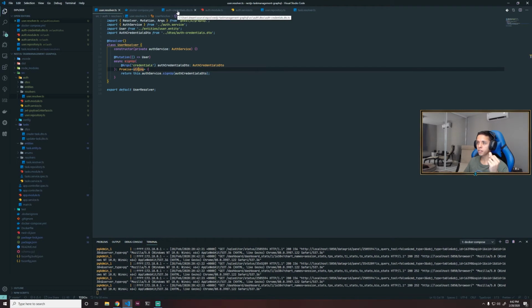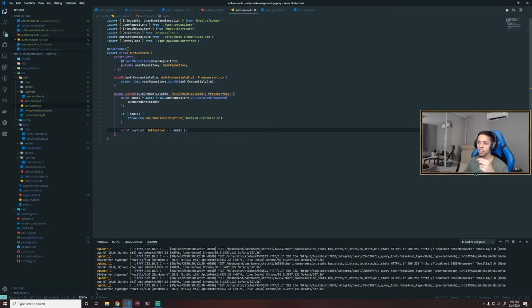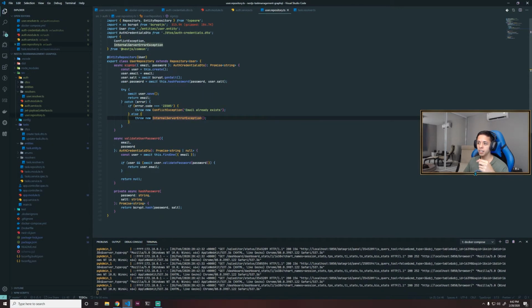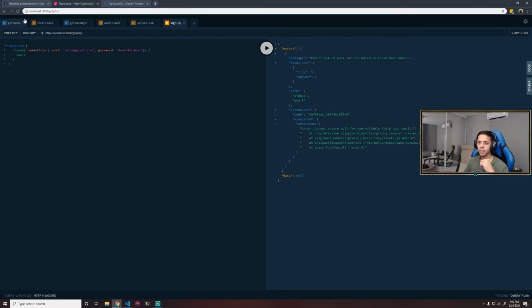It's a promise. It goes through the resolver. The resolver goes to the service, which returns a promise string. That's the user repository signUp, taking the DTO. And then here it just saves. It awaits the save and then it returns the email. So this should be working, right? I'm not crazy. I'm not insane. Alright, but why is it not doing it?